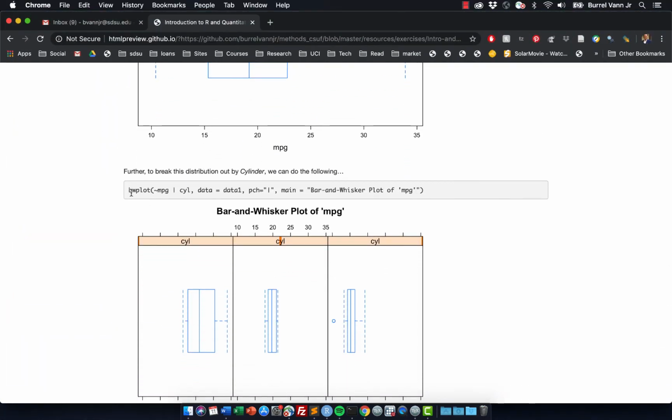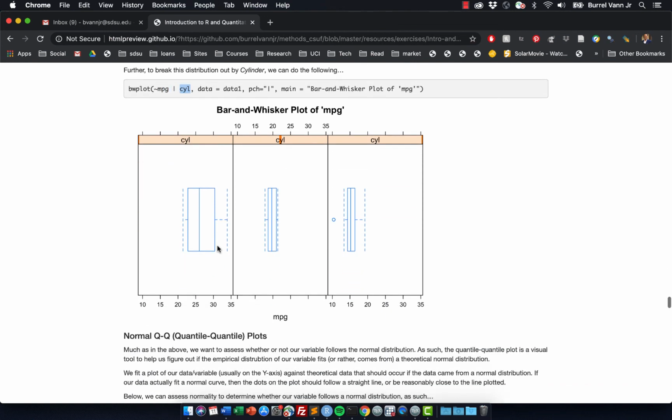In the future, we can also use that same boxplot function to break down by group, right? So we have this example here. Instead of just looking at MPG, we're also looking at MPG broken down by the number of cylinders. So we have 4-cylinder cars, 6-cylinder cars, and 8-cylinder cars. We see 4-cylinder cars are clustered around the top end of MPG. 6-cylinder cars are really close, really bunched up. And then 8-cylinder cars are more bunched up here, but then we have an outlier down here.